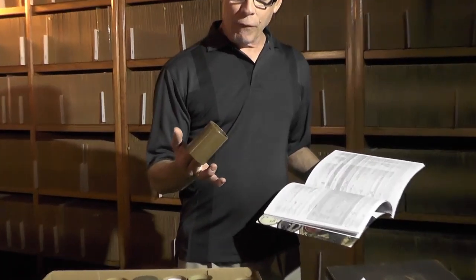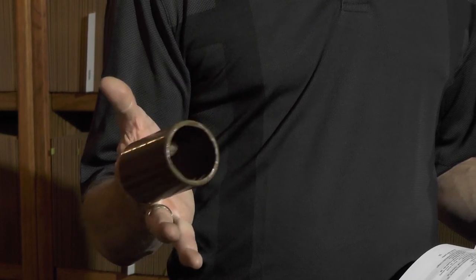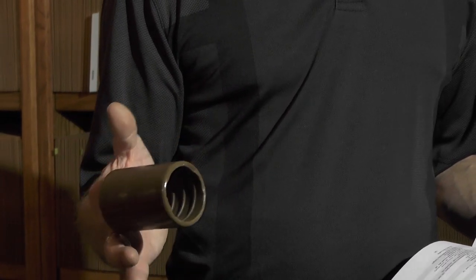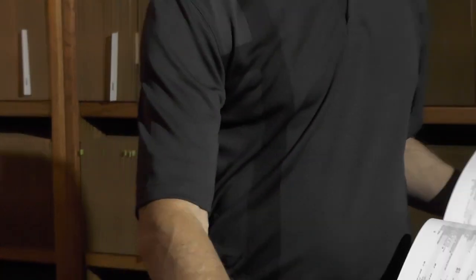And it has 3 tracks on it. The interesting thing about this is it is a short little cylinder. Unfortunately, I don't think this is one of the production short cylinders, the little cuff cylinders that you sometimes find. This looks like it's actually been maybe cut down from a larger cylinder, but still, very cool. Originally that way from the owner, so there you have it.